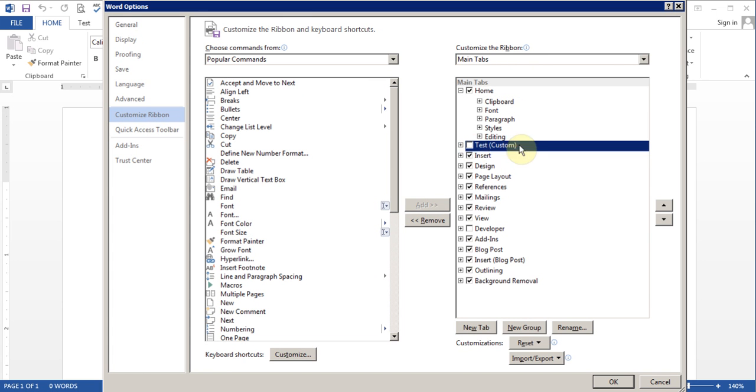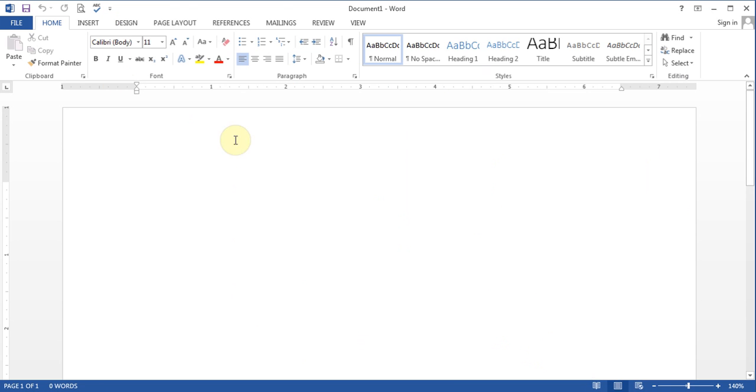So I can click here again, more commands, customize ribbon, and then if I want I can remove the check mark and I can click OK. And you can also move up and down, so I can make the location higher or lower on the list and how do I want to arrange it. And I click OK, and now you see the test is no longer there. So this is the basic idea of the interface.